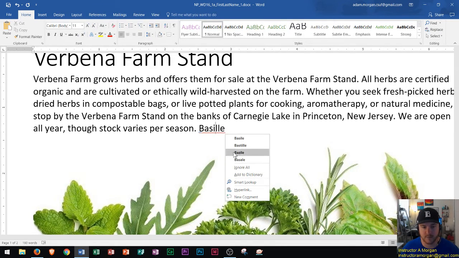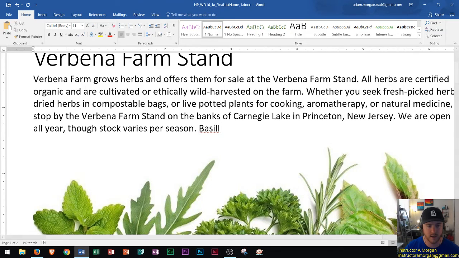The red wavy line appeared under the word, and so if I right click on the word, I can see down here I have a bunch of different options. But let's say I don't have the option that I want, right? And so I have to go back in here, and let's just say I go right there, basil. And let's say I type in and, but I type and wrong, ADN, okay? And so as I hit space, it'll actually change it to and. So it has the same autocorrect features as your phones, or similar in that sense, right? We all know autocorrect with the iPhone or with your Android device. It does the same sort of thing with Word, only with not as many words, right? So we have basil, and let's say I spell cilantro with two O's, and then I hit spacebar, you'll notice that it'll autocorrect to one O.